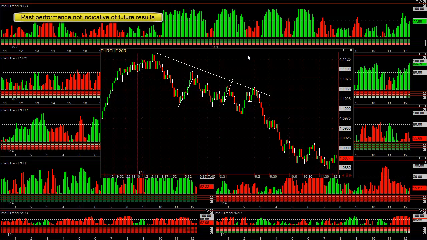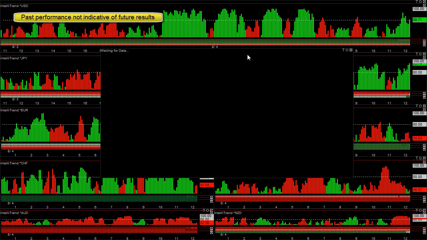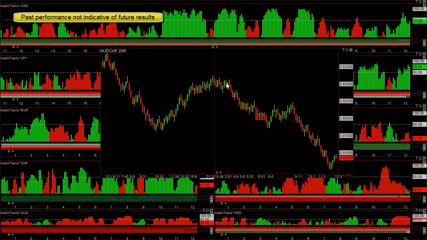The Australian also was extremely weak, and probably more so than the euro. So the Australian Swiss would have been an excellent one. This one's also probably pretty volatile, so 20 or 15 pips per bar most likely would be a good choice. You can see it fell 100, 200 something pips. And by looking at the 20 pip bar, you see these beautiful entries. You might have gotten short right here, you would have had a loss. You got in short again right here.